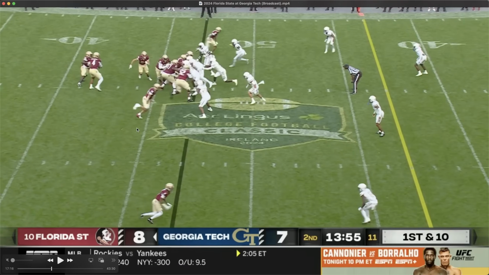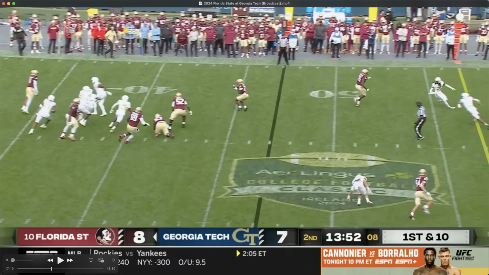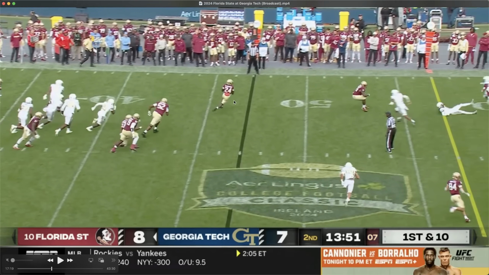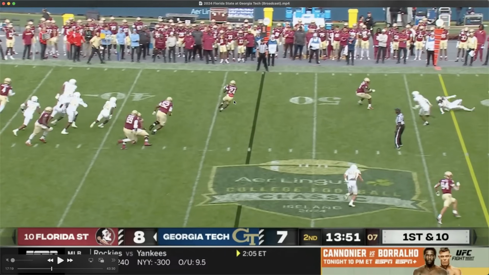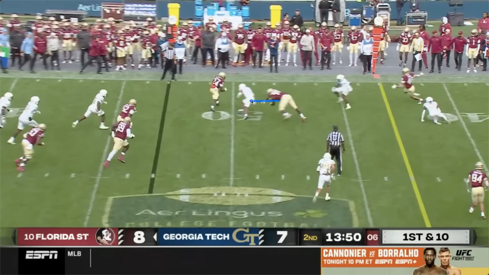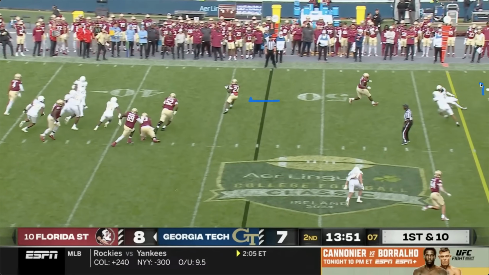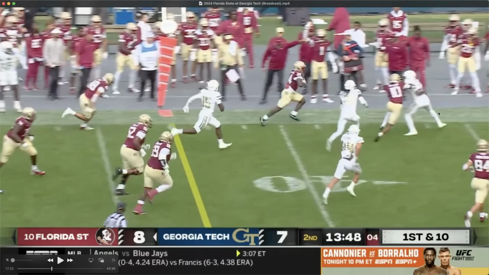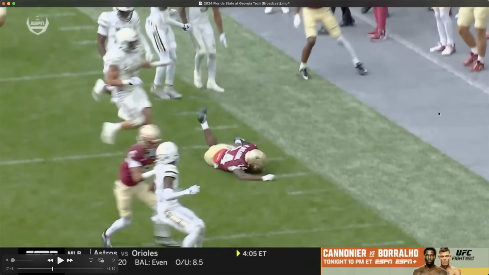Nice little screen out of counter, and they're pushing so hard on counter. You've got five guys back here. This has got to go for longer than it did, and this is just a testament to Georgia Tech's defense rallying to the football. That's not a bad block here. You get that one, but the one that's missed is right here. 48's got to make this play.